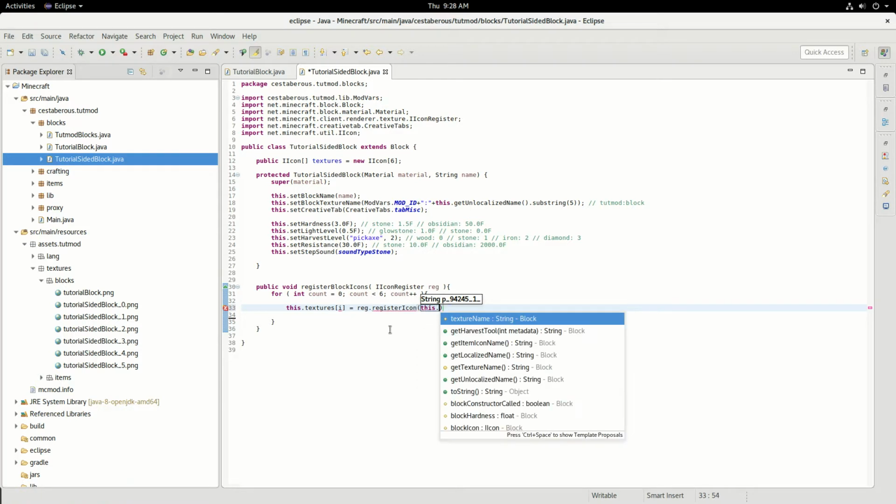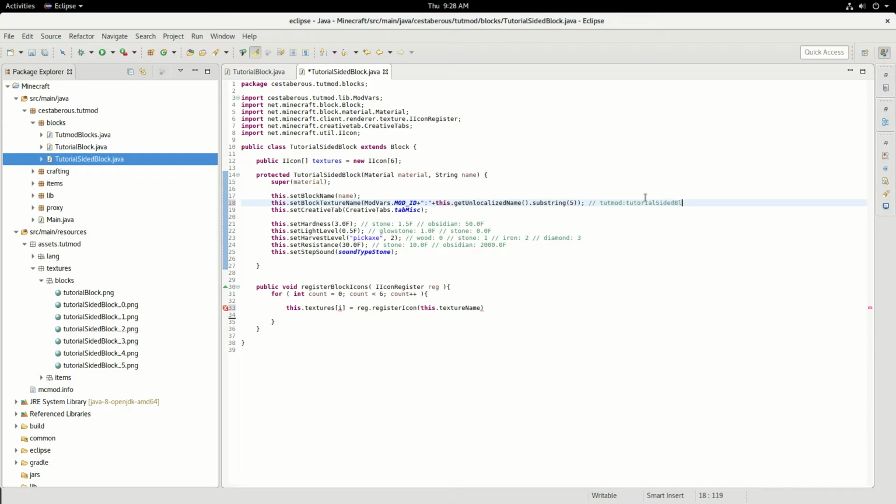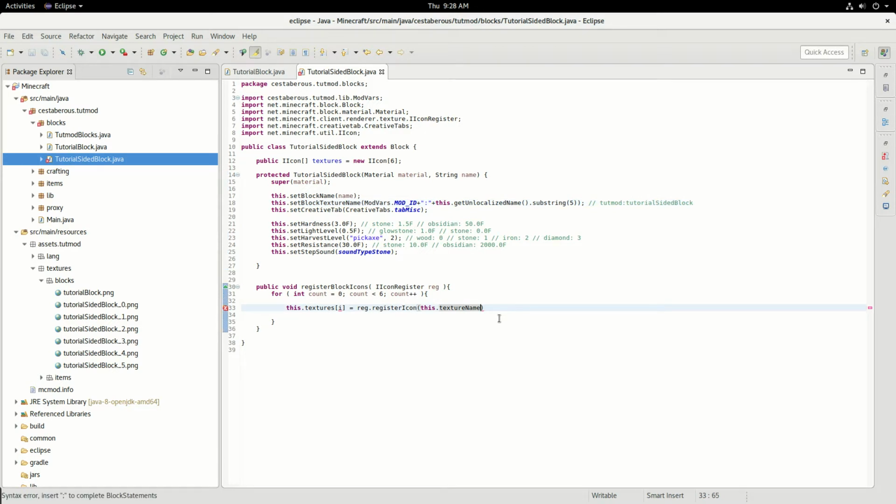So this.textureName, if you remember, we set it up here. It's going to look for whatever block. So in this case it'll be tutorial sided block. It's going to go look for the tutorial sided block file, but we don't want it to just look for one file. We need it to look for all 6 of these.